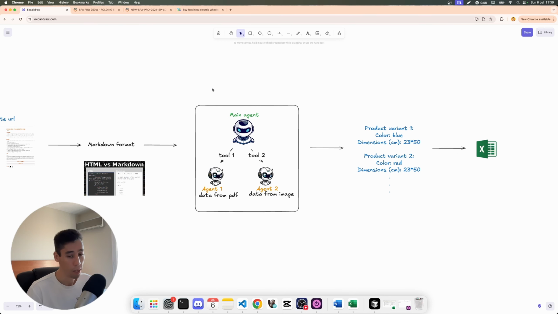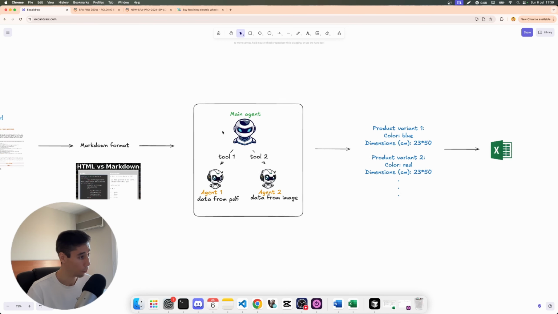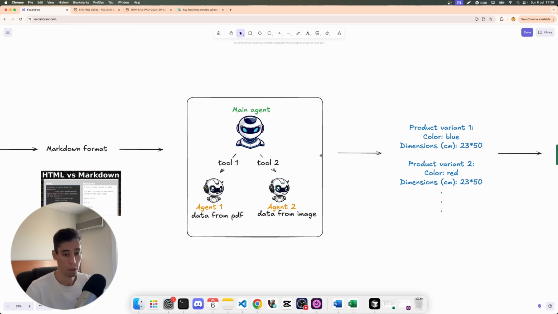The way the agentic system works is the following. The main agent is responsible for getting the markdown and extracting this output. But what happens? We are going to tell him that at his disposal, he has two different tools. One tool that is able to extract product information from PDFs for him, and a second tool that allows him to extract technical specs from images.